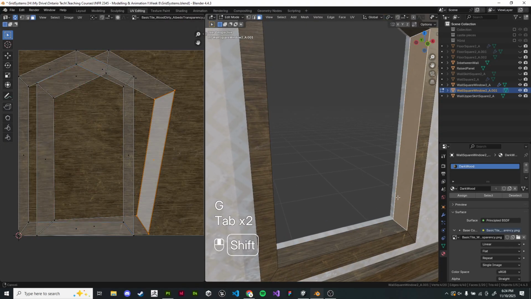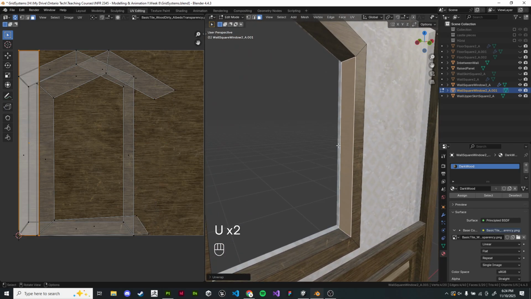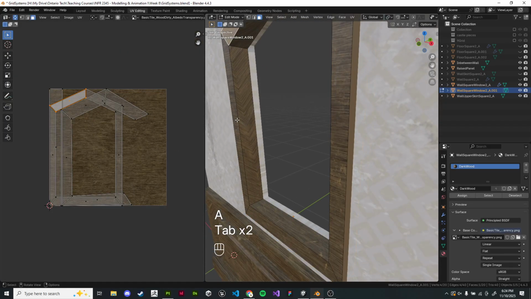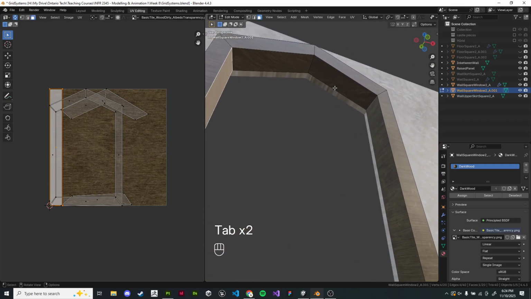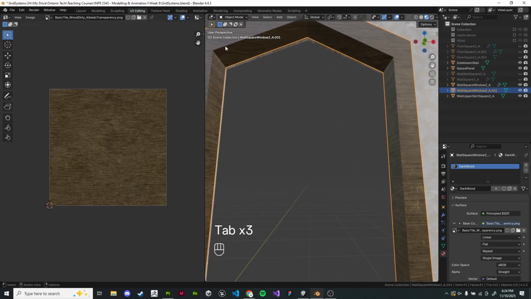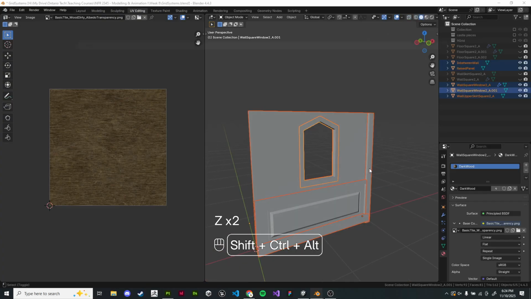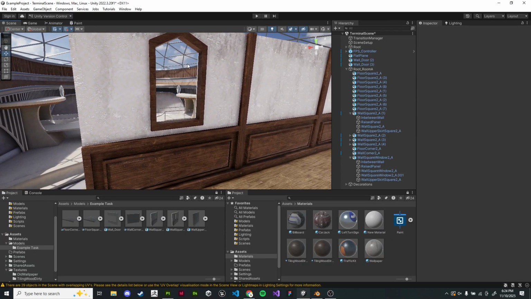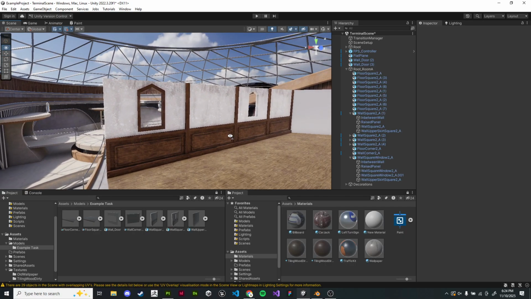So if I want the UVs to work a certain way, I can just select an individual face. And if I just unwrap with one face selected, it'll act as if there's a seam around every part of that face. So now I can just literally unwrap one face, say, okay, I'm good here. Unwrap this one, make sure the grain's going the right way. And then same kind of story up here, but it looks like it's already all right up there. So now we have our window. And because of the material remapping, it knows, okay, this part should also have the same materials as everything else. And now we are good in this department as well.